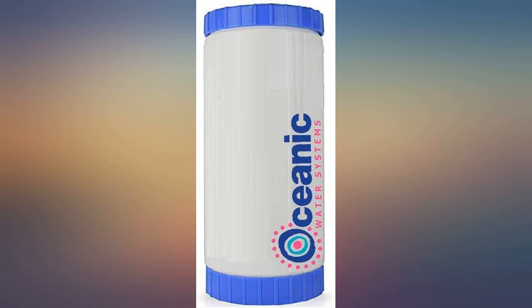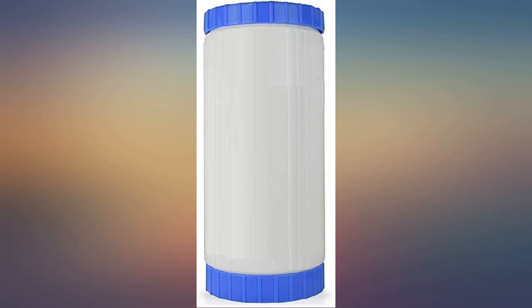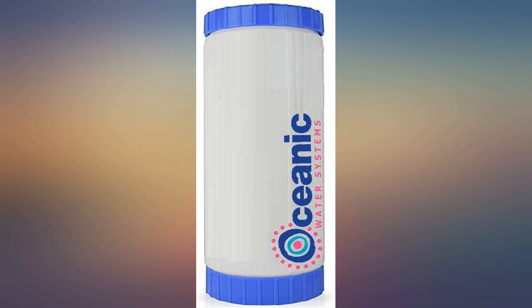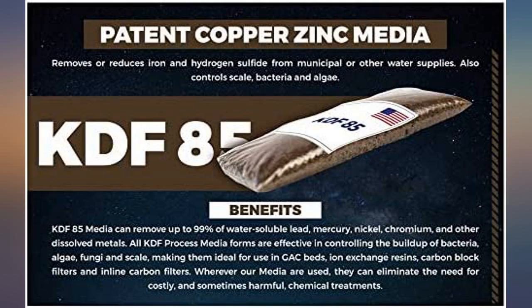I'm a fan for life. The refillable cartridge does truly eliminate the rotten egg smell from the hydrogen sulfide in our water. I would have never believed it possible but this filter gets it done. Two people with pets and some farm critters went about 60 days before the first hint of odor returned.